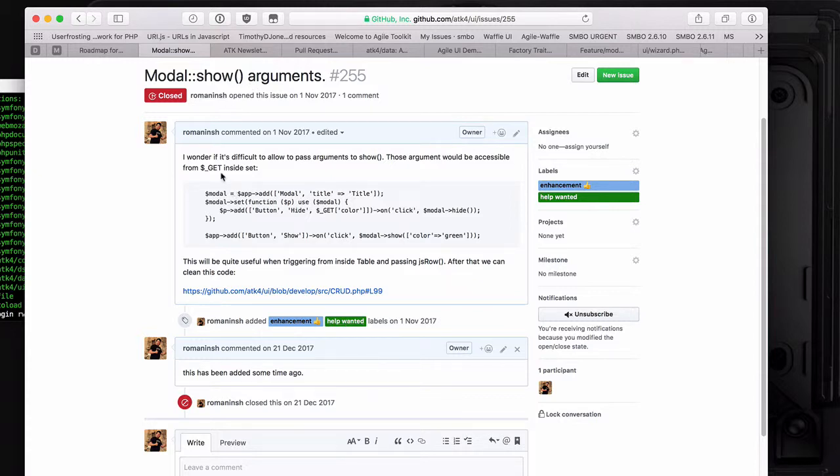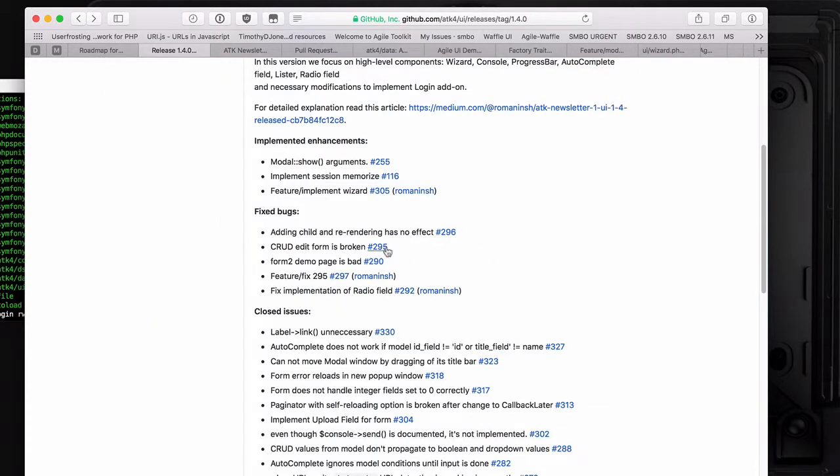Okay, so modal show arguments. What this does is, if you're adding a modal window on your page, so you click on something and the modal window appears, you can instruct the modal to use a callback. In here I'm using a callback. The p becomes the virtual page, and on the virtual page I'm adding a button. Now the change here is that when I'm triggering the display of this modal, I can also pass an argument, such as color green, and the green gets passed inside as a GET argument. Quite handy for passing IDs or something similar, and you will see that in the demos as well.